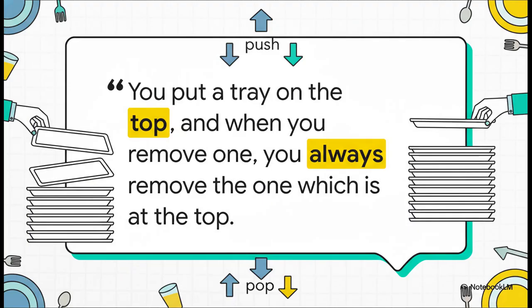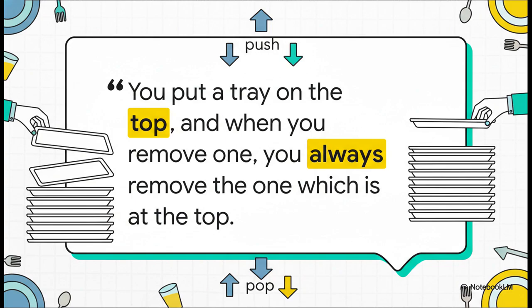And honestly, the best way to picture this is with that cafeteria analogy. You walk up to a stack of plates. Where do you take a plate from? The top, right? You'd never try to wiggle one out from the middle or the bottom. And when a new clean plate is added, where does it go? Right on top. That physical stack of plates is a stack. The last plate placed on top is the first one taken.